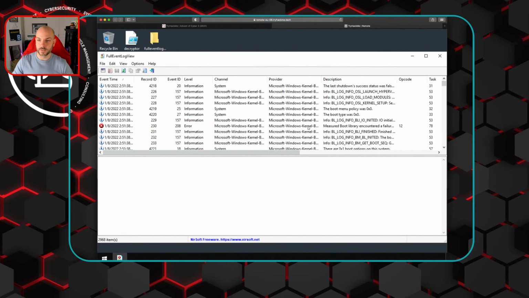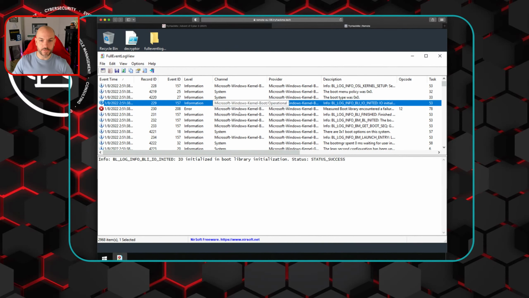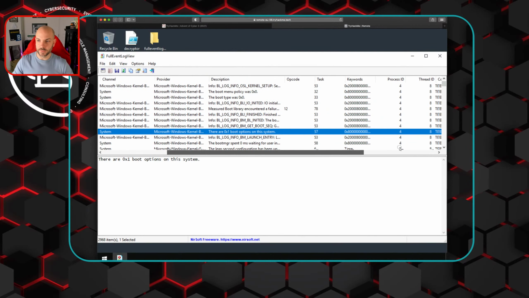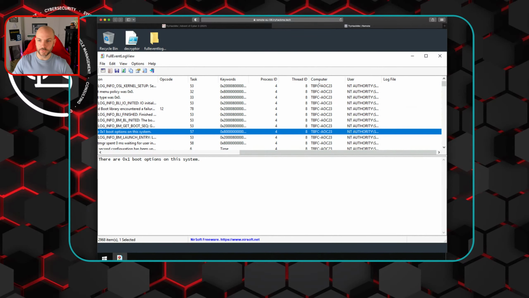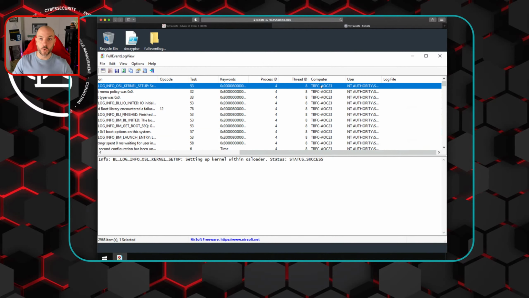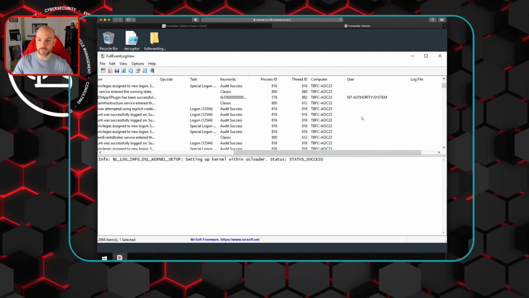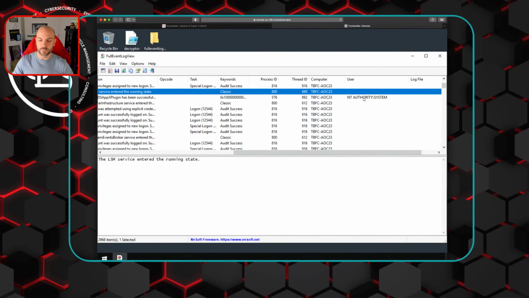We can click into each of these and it will give us a whole bunch of different descriptions of what's going on. Since we're just looking at one machine, it's just going to have one computer ID, but if we're correlating events or logs from different devices, then we'd see different computer names here. And then the user that actually ran the particular command. Remember, the user might also just be system accounts and not an actual individual user, as you can see with some of that stuff there.